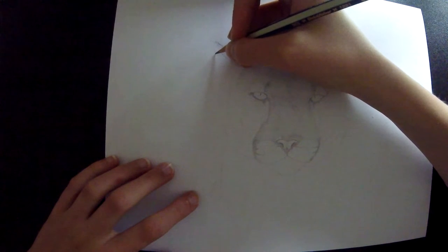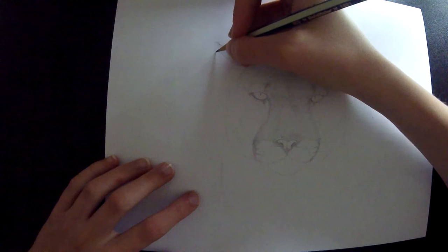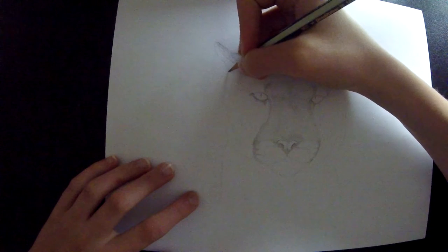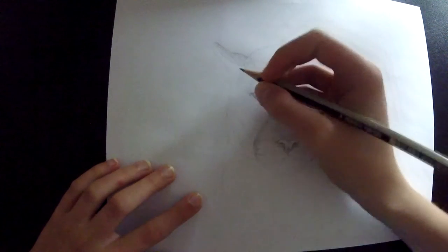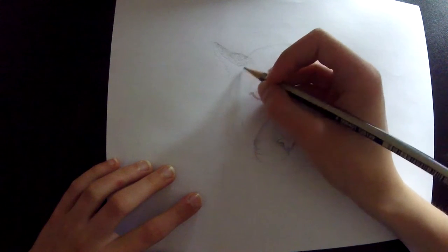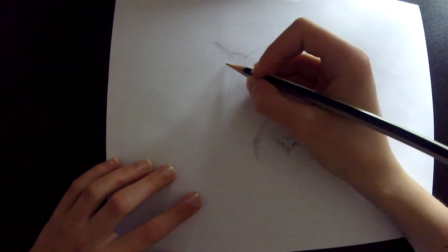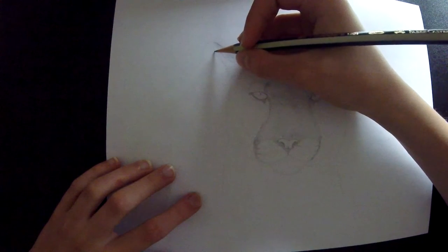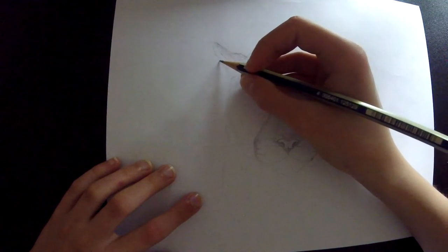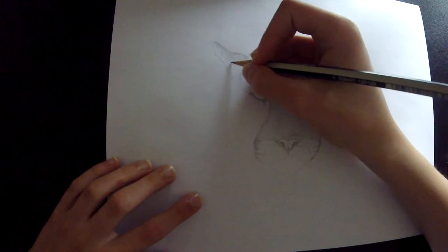So the fur kind of goes like this. It's very close to it. And it's going to start to go out. You can kind of tell, it goes out like that. It's going to be very light fur. Very, very white, in comparison to everything else. So we want to make sure we capture that.